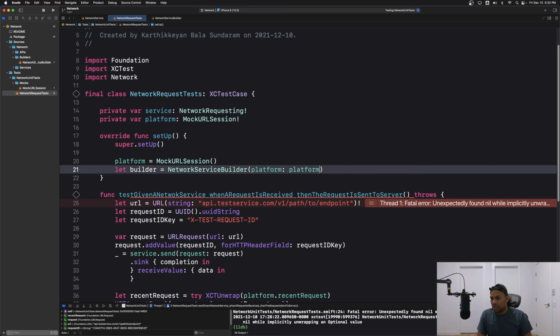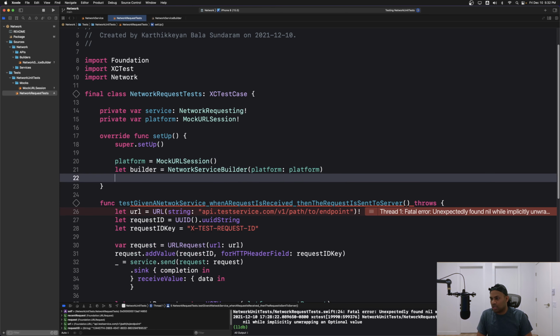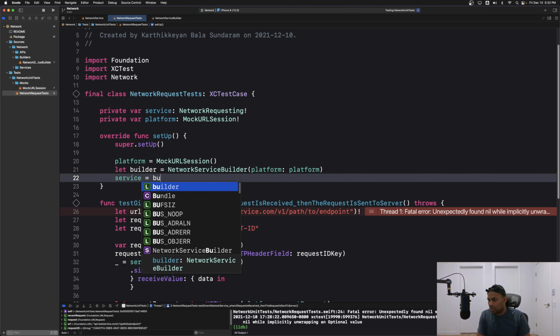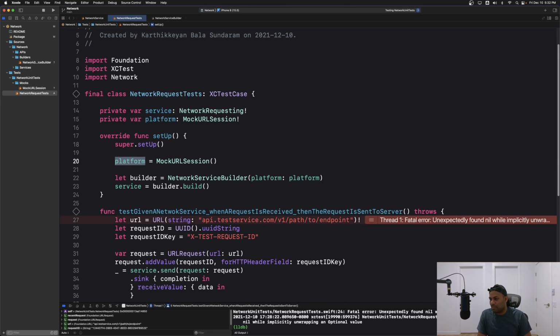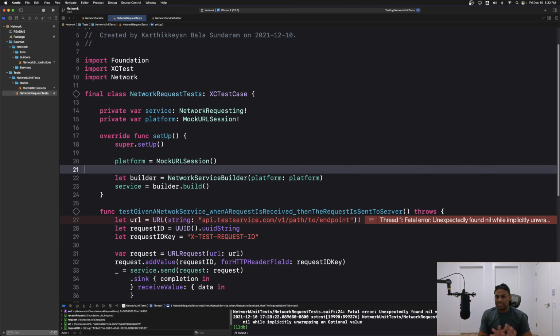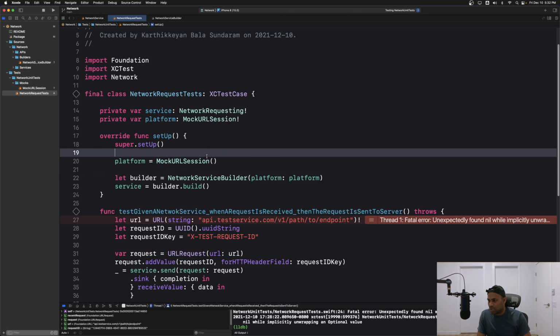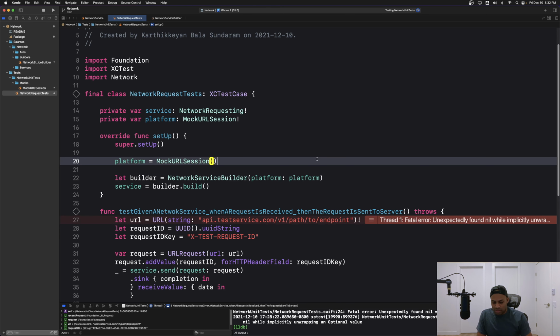So this is what we're going to use. Service is equal to builder dot build, right? Nice, right? We are mocking the platform, nothing else. Everything stays as it is. We're just mocking the platform, right? Let's see how this goes.